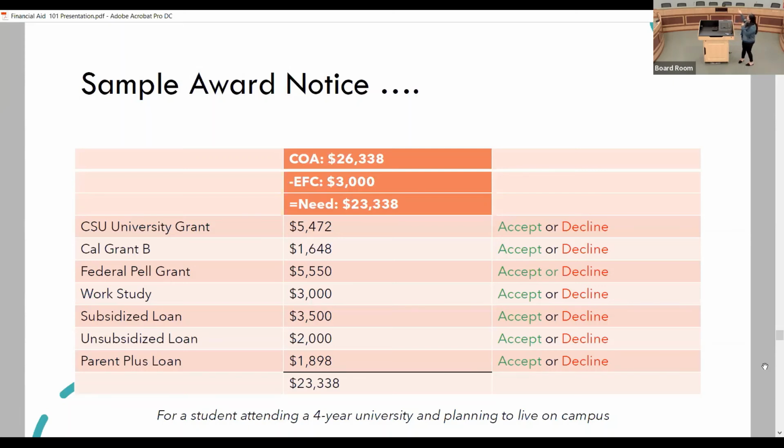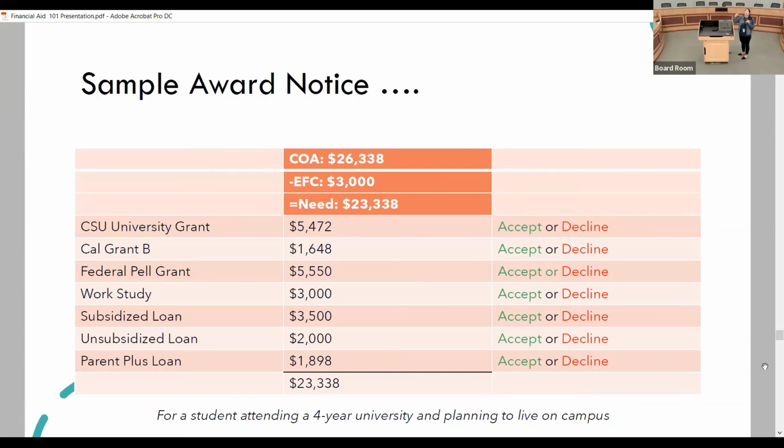So if I look up here, and if she got a Cal Grant, what does that mean? That she got free tuition, right? So her state university grant is going to pay her tuition at Sonoma State. So I can go check, her tuition's paid for. Now, what about her fees? Remember, I said fees are like $800 to about $1,500. You see that Cal Grant B? That will probably pay her fees. So fees and tuition, check, I'm good.